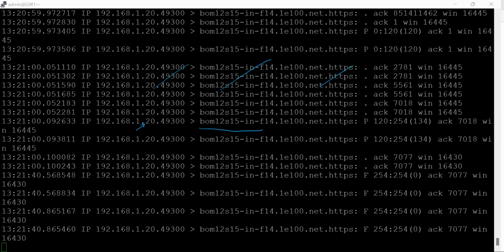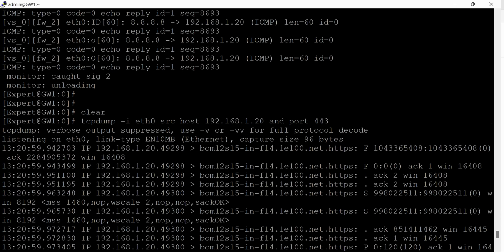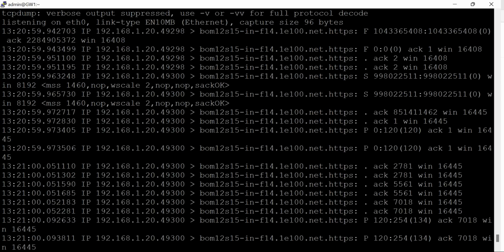Okay, let me Ctrl+C, Ctrl+Z to stop the output. This is my source IP address, which takes a source port and goes to this side, the HTTPS port.